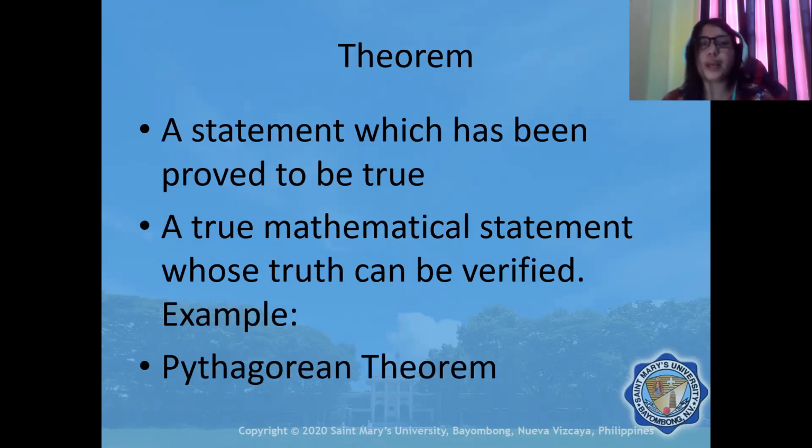Okay, so how about the theorem? A theorem is a statement which has been proved to be true, a true mathematical statement whose truth can be verified. Of course, we are very much familiar with the Pythagorean theorem as an example of a theorem. Here, even if the statement is true, there is still a need to show that it is true, by proving it.